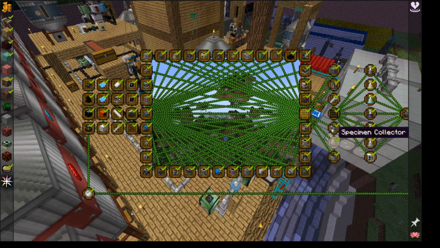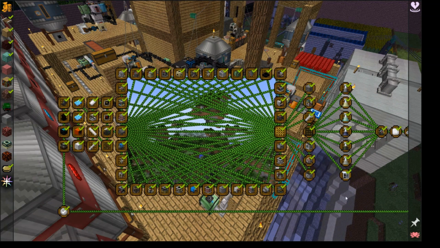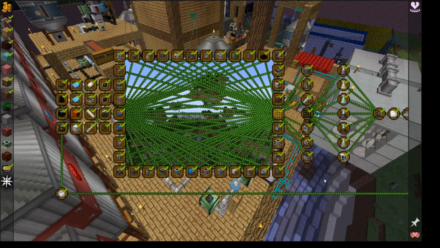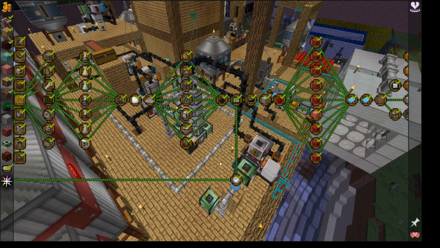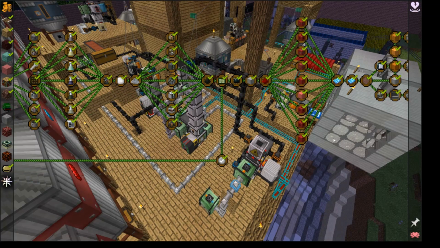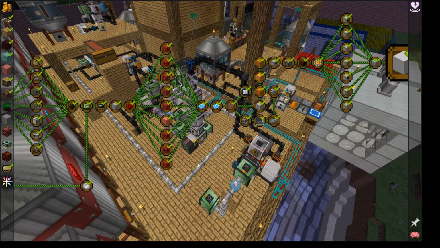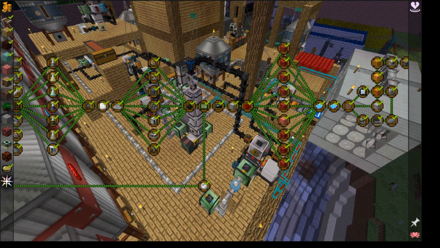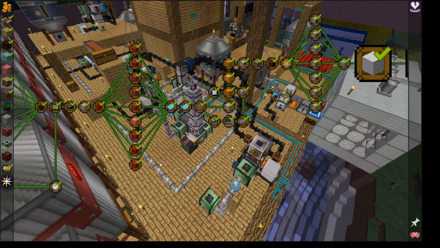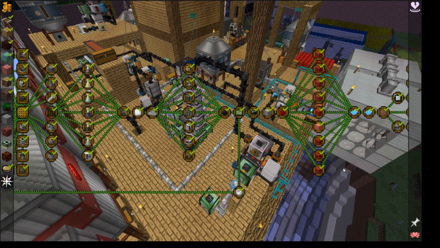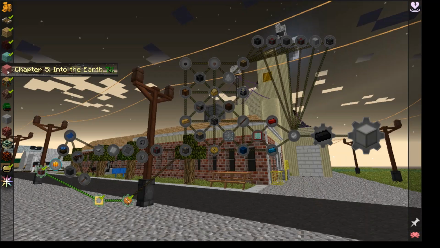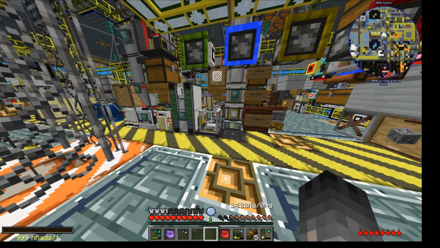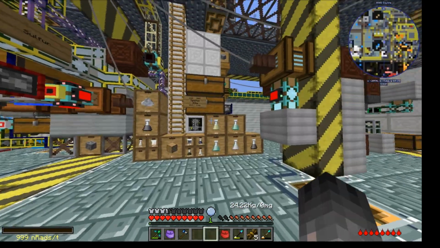So now if you're playing this, you can, I think, make better builds with AE2 with the basic tools you're given.